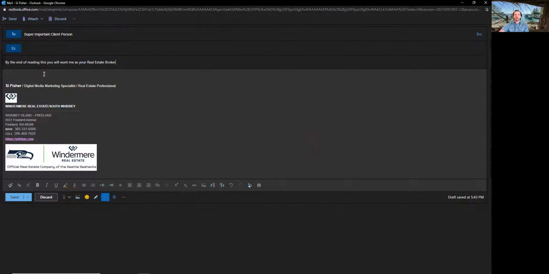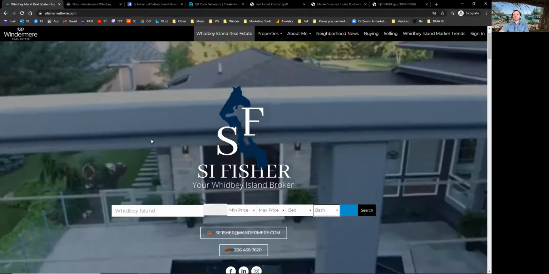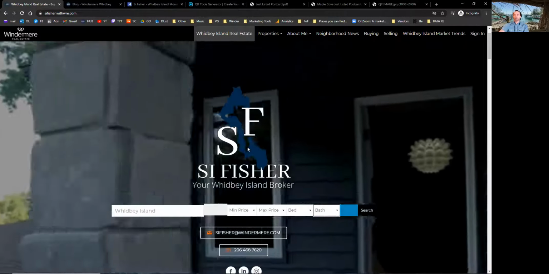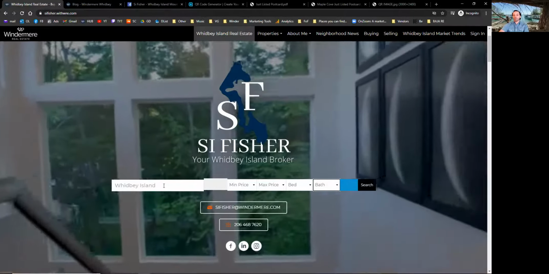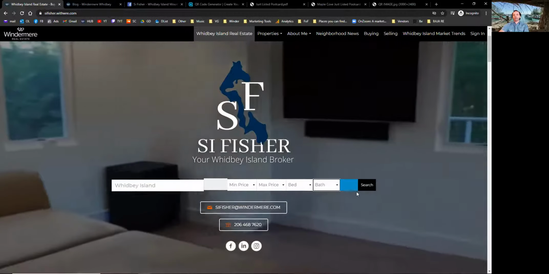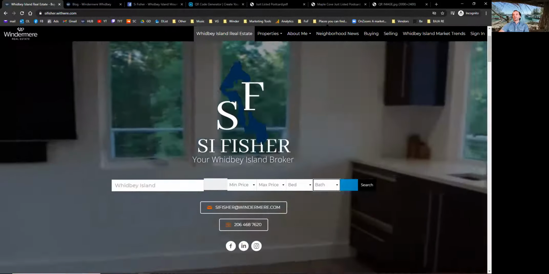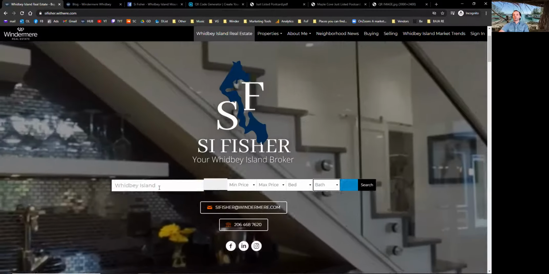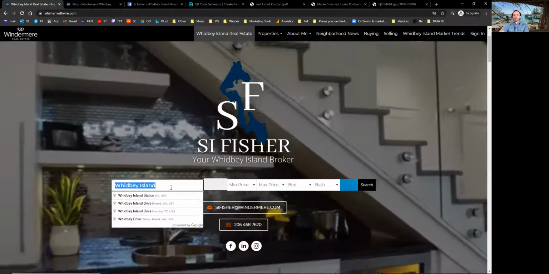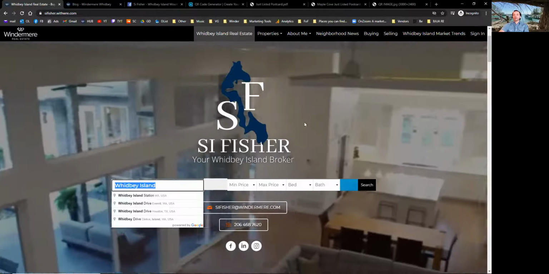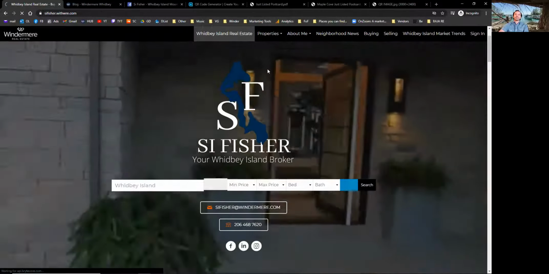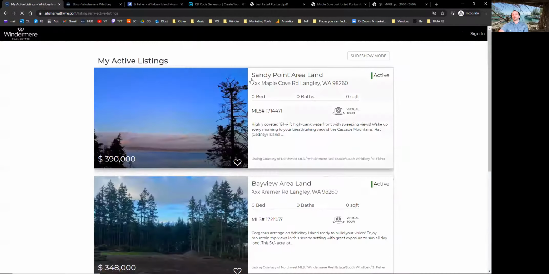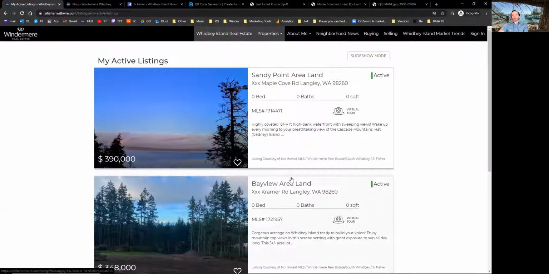to my client. First thing I'm going to show you is how to find a specific listing that you want to show to your client, and how to link that into your email that will bring them back, if they click on the link, directly to your website. One of the easiest ways to do this is you can just search for the property right here, and then go find that listing. If it happens to be one of your listings, you can come up here to properties and go to my active listings. That's going to bring you to this page where you can see all of your active listings.